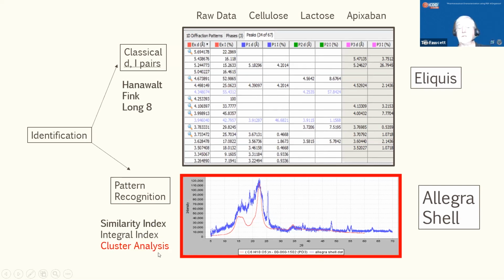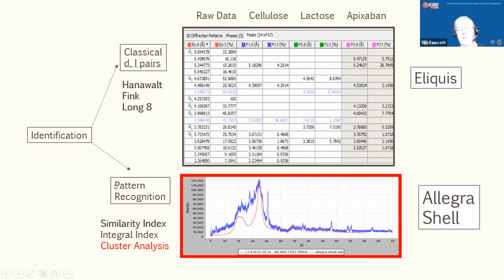A cluster analysis uses some of the same algorithms, but that's usually doing a matrix where you might have 10 patterns and it's comparing it to 10 other patterns, all in a 10 by 10 matrix. And so cluster analysis, by the way, is in JADE. The similarity index is in PDF-4 organics. And we use the PDF-4 organics mostly to look at nanomaterials and amorphous materials. The similarity index works perfectly fine with crystalline materials, but it really does exceptionally well where you have broad profiles and it says, gee, do we have the same general broad profile?